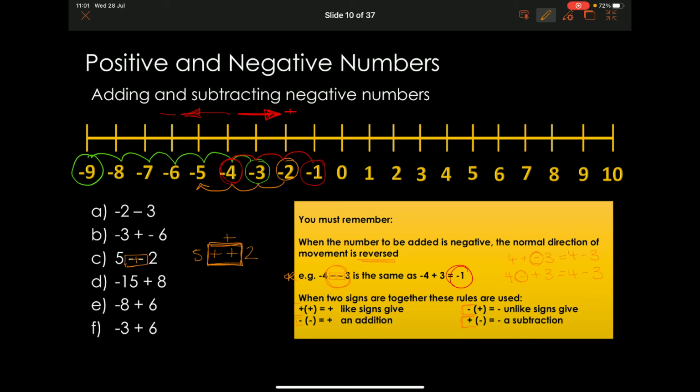They're the rules. So let's just recap that one more time. If your signs in the middle are the same, can you see here? These two. If they're the same in the middle, it's always an add. If we look at example C, if the signs in the middle are the same, it's an add. If the signs in the middle are different, we just do it as a subtraction. We take away. Why don't you pause the video and have a go at those questions and I'll put the answers up.